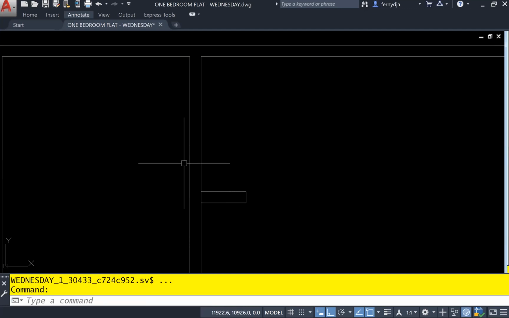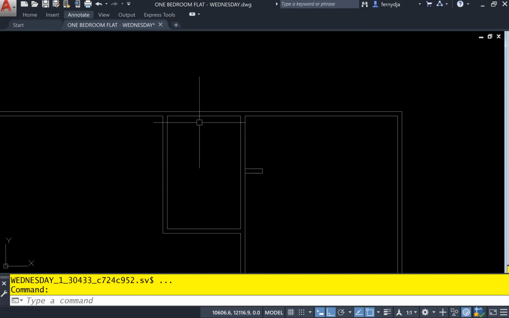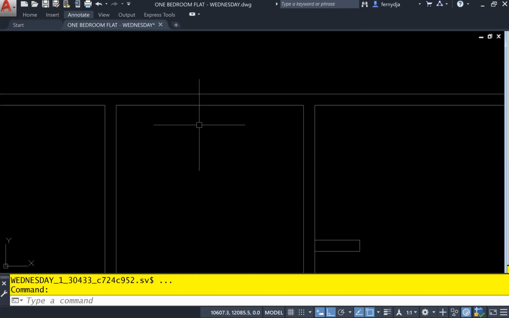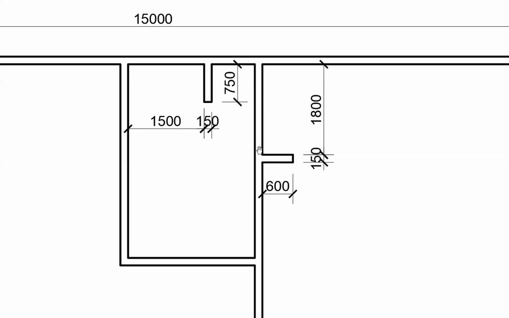So if you missed it before, I'm going to do the same thing all over again inside the bathroom, because there's another line that needs to be tracked. So we tracked coming down 1800, and we went across 600, and we come down 150, then 600. We're going to do the same thing again. We're going to launch the line command again and the tracking and start tracking from this corner, 1500 across, end the tracking, draw the line 750, draw the line 150, draw the line 750. So let's do the same thing all over again, so make sure you catch it.